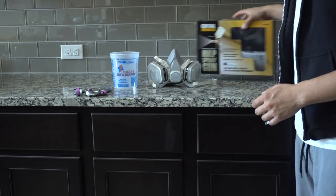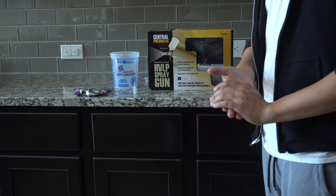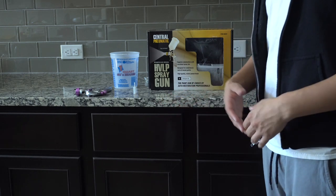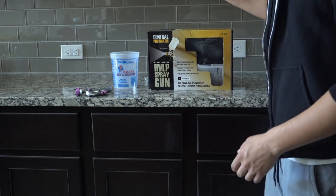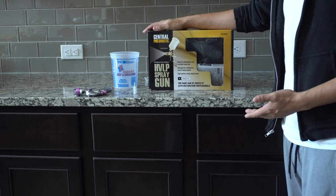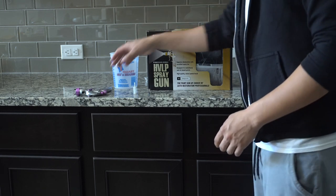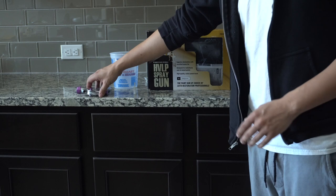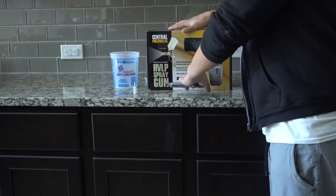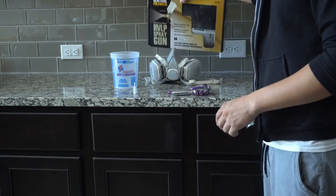Now, as far as what gun to use, obviously you could go out and buy your Sata Jets or whatever it is, but any good quality gun is somewhere around $400 to $500, and this obviously is a DIY job. So we went to Harbor Freight and got the more expensive gun that they sell, which obviously still isn't expensive, it's only about $60. But this gun atomizes a lot better than the cheaper ones. So just go ahead and spend the extra $20 and get the so-called professional gun from Harbor Freight.